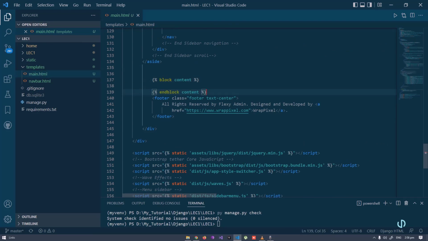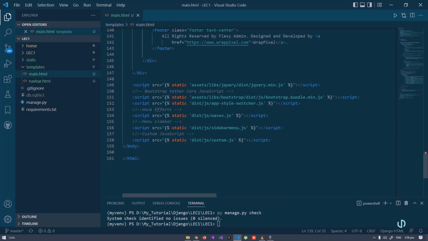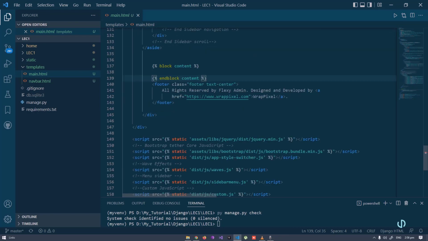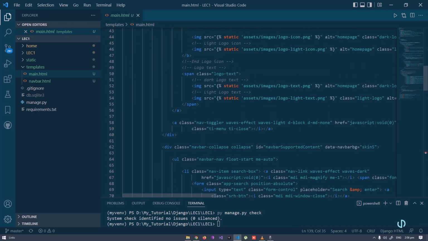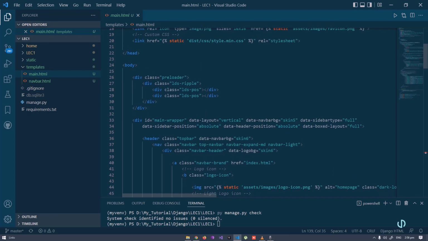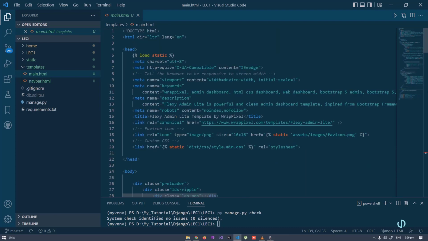Okay, so here what I did, I used this option from Django, which is block content and end block content. What it will do, we can define anything inside this block. Everything else I have defined here, so I don't have to write or duplicate this section again and again.